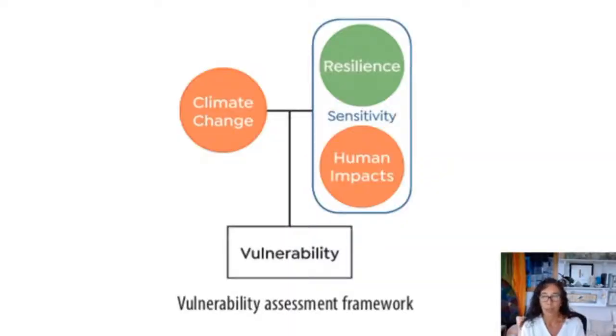With the work of Gareth Williams, Jeff Maynard, and their teams, we were able to expand from assessing regional resilience indicators to modeling statewide resilience, which includes the biological and physical characteristics of the reef itself, for example, coral cover, coral recruitment, algal biomass, etc., and combine that with local stressors or human impacts like fishing pressure, cesspools, golf courses, seawalls, etc., and then add in the climate component. How hot is it going to get, for how long, by when? This combination of resilience, human impacts, and downscaled global climate models gives us a measure of vulnerability for areas across the state. So how are we using that information?